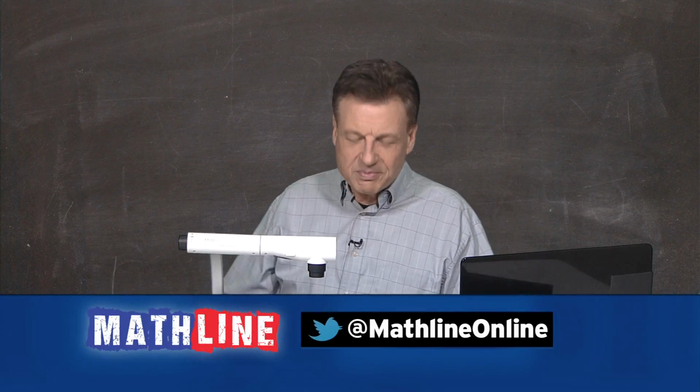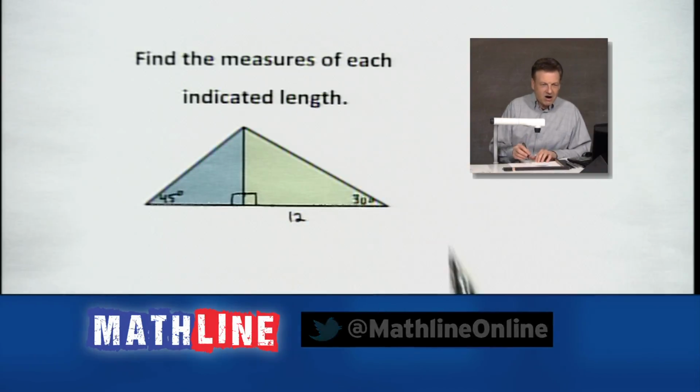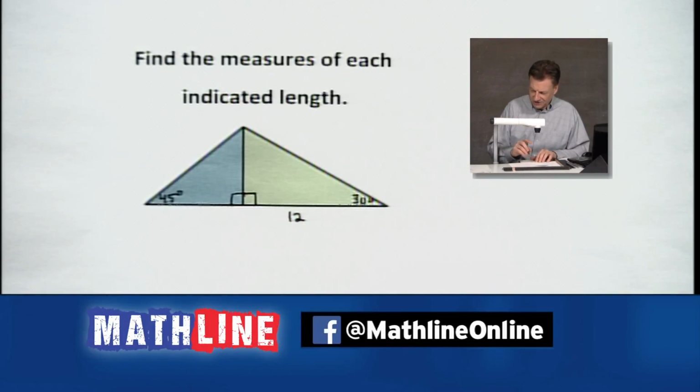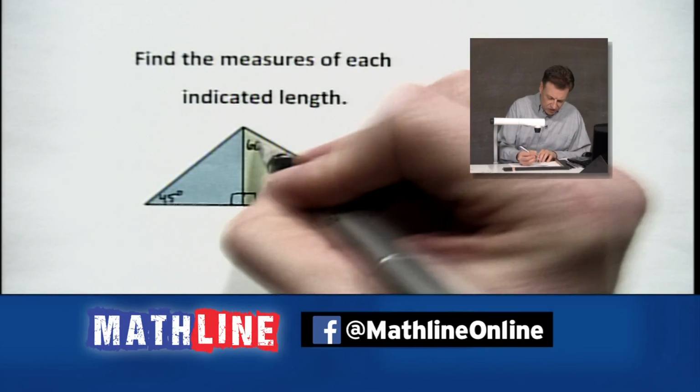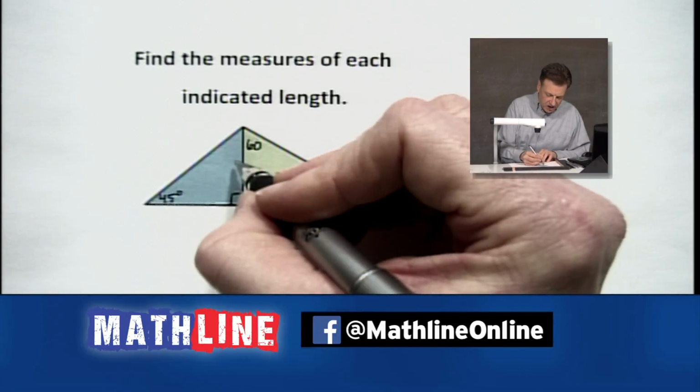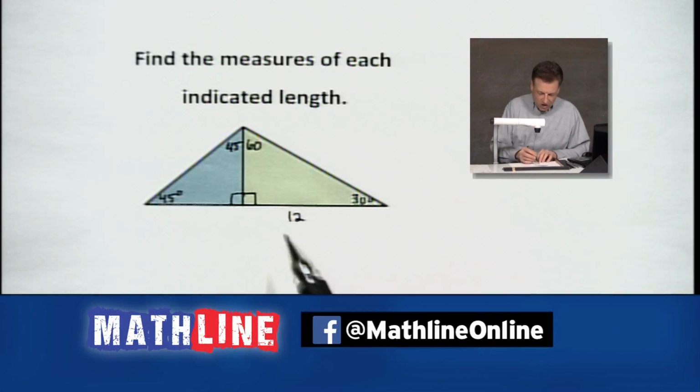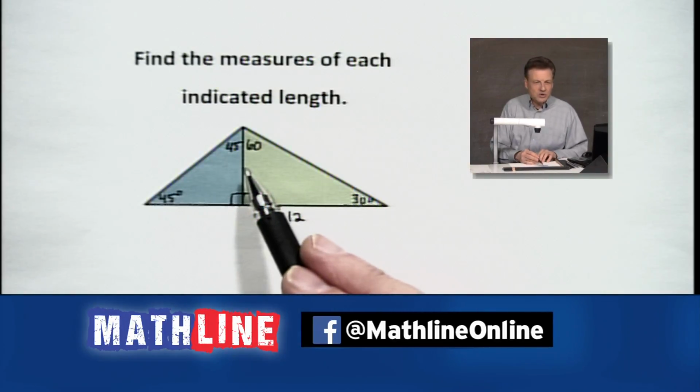So speaking of no, let's see if we can do one real quickly here. Let's bump this along, all right? We are back to the same figure, but I moved the 12. Oh, you moved the 12, Ernie. How about that? So there we go, 60 degrees there. We know the game here. This is 45. What we got to do is figure out what's going on back to here.